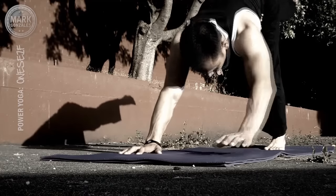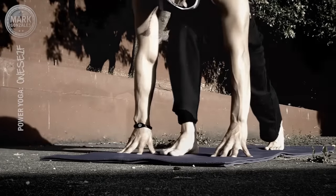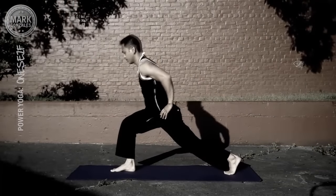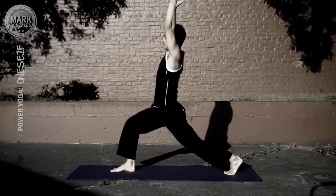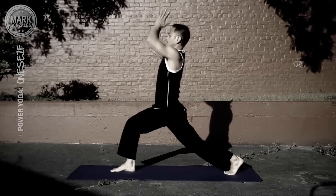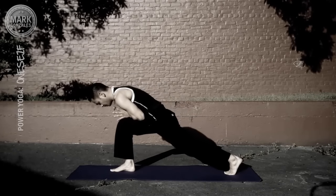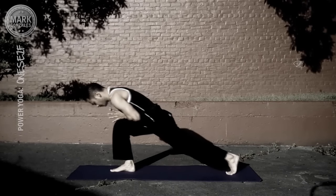Bring your hands back to the mat and walk them forward to three-legged dog. Exhale, step the right foot forward, chest off the thigh, lift up to a high lunge, balancing with your toes curled behind you. Palms come together in front of the sternum, bow forward, maintain a flat back as you push gently off the left foot, balancing for warrior three.